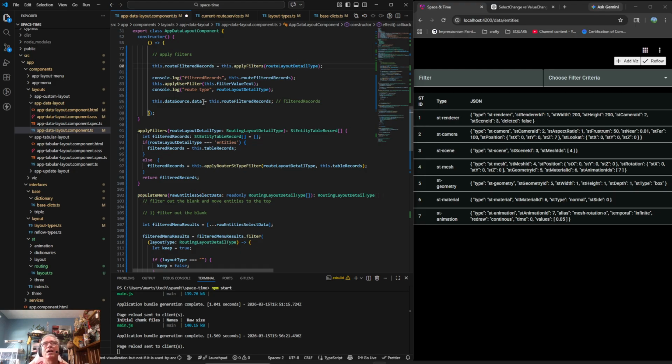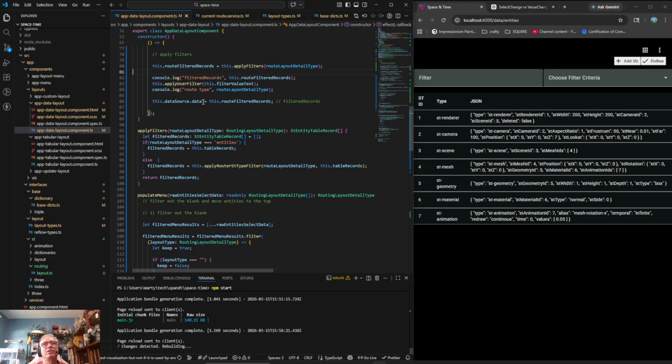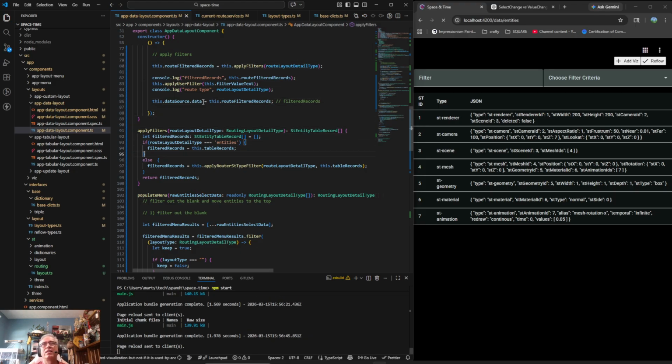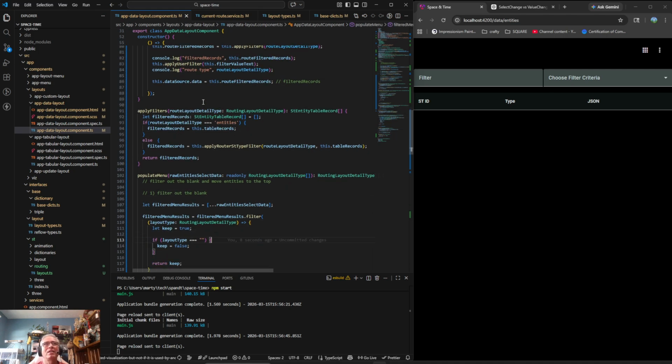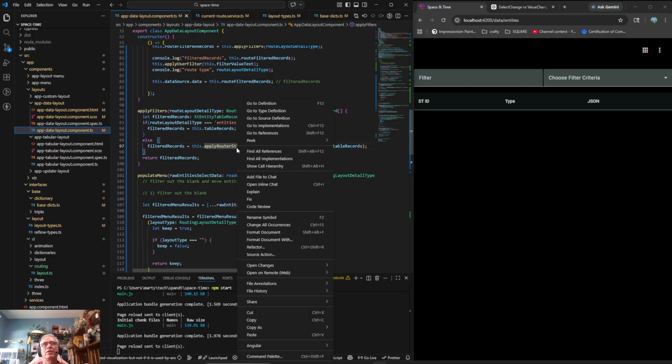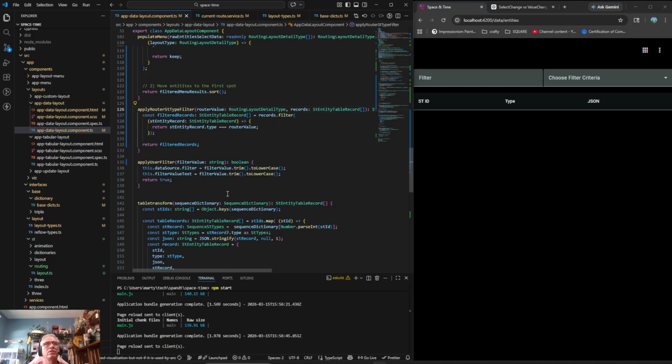All right, so now we want to not use this, and it's the table records, right? So we want to get our table records. So basically, it needs to be kind of like apply, how this one takes a table record. Yeah, so records. I like that.